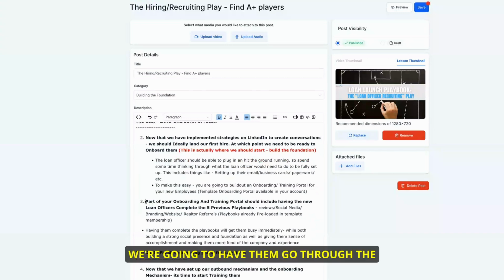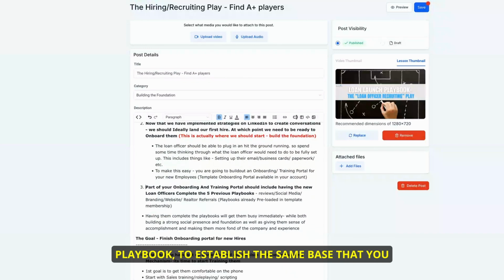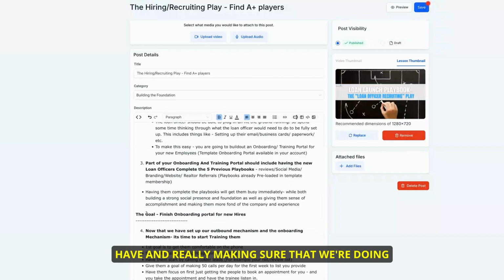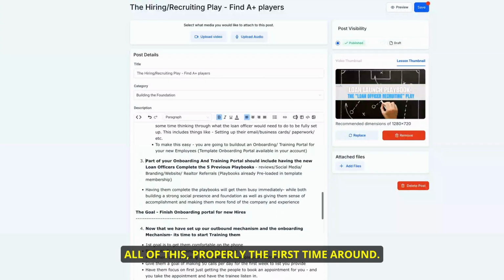We're going to have them go through the playbooks as far as getting social reviews, setting up their social media foundation, setting up their branding, running the website funnel playbook, and then running the realtor referral playbook to establish the same base that you have, and really making sure that we're doing all of this properly the first time around.